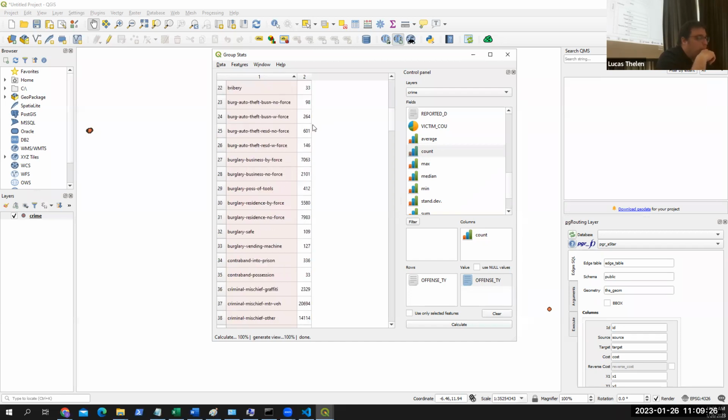And if we add up all of these numbers, we'll get 300,011, which would total the maximum. So this is a way to do a group by operation and get those results. I think you can export from here, copy to clip, save to CSV. So you can save this to a text file or a CSV file. So this group stats allows you to do group by.